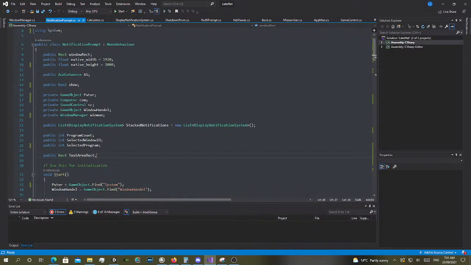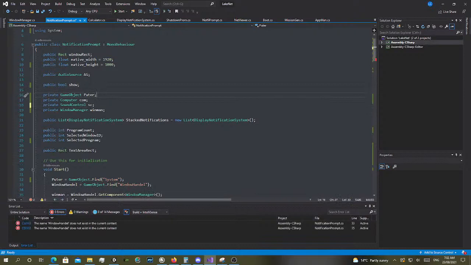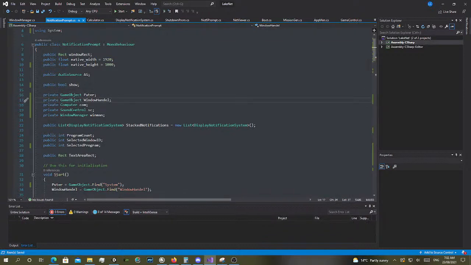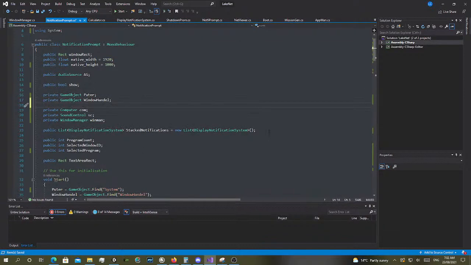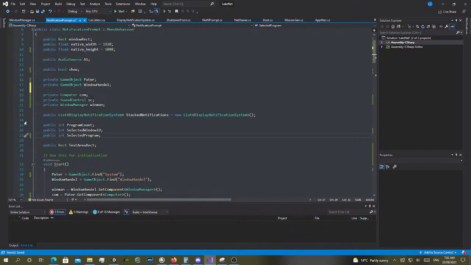So that's all the variables: audio source, game objects, and script names. Done. Game object, done. There's our scripts. That's the list, or constructor list, dictionary, yeah. Free public variables.